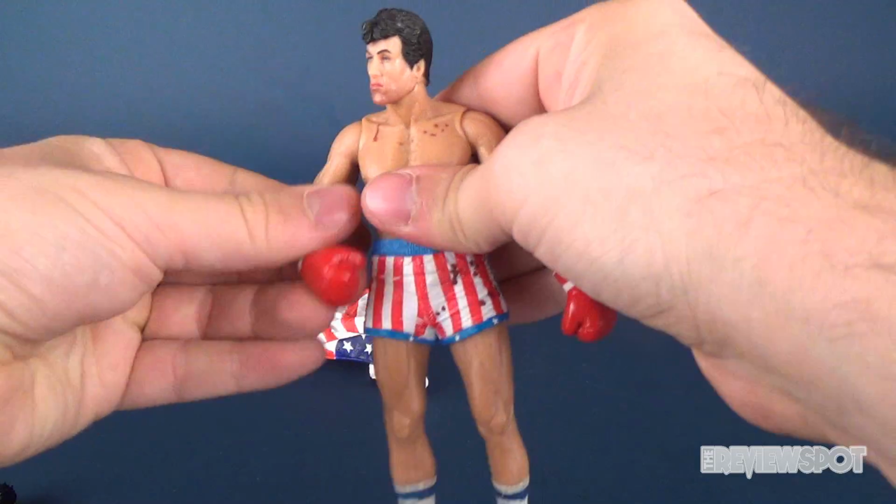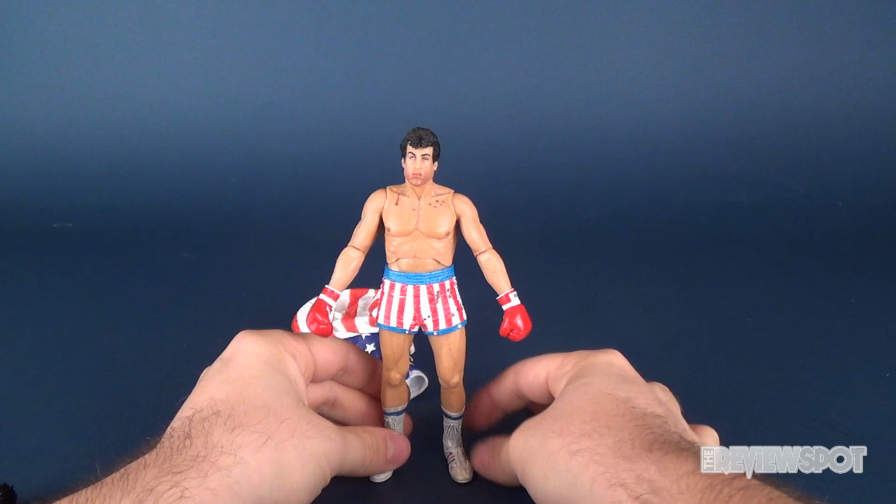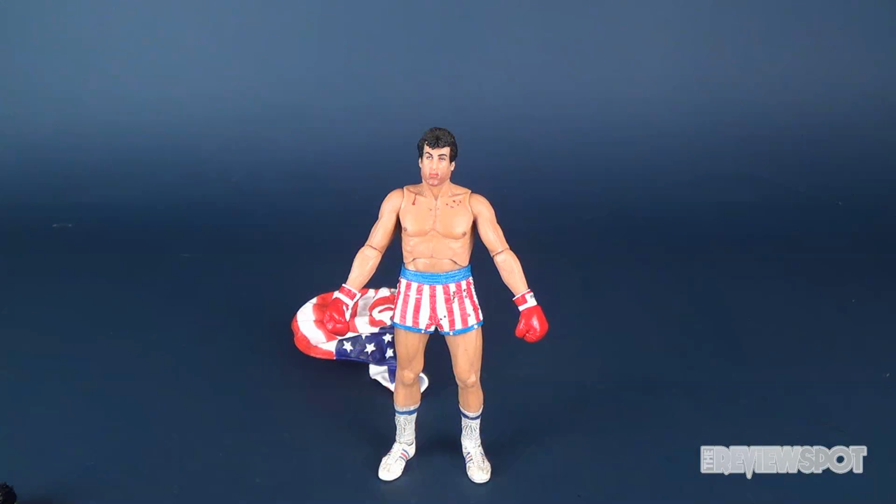Today we were looking at the fairly new NECA Toys Rocky 40th Anniversary line of figures. This particular one was Rocky from Rocky 4, which actually so happens to be my favorite Rocky. And I think generally, consensus-wise, most people really do like Rocky 4 the most because it's, of course, the big bout between him and Ivan Drago.